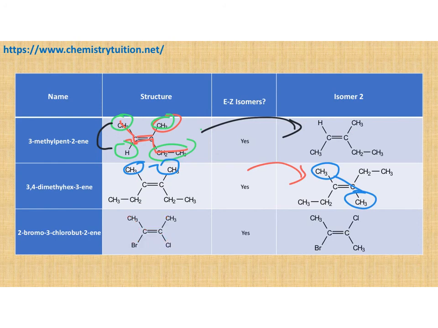And this can show EZ isomerism, and the reason why is because on this carbon I've got a methyl and a bromo, and on this carbon I've got a methyl and a chloro. So we can swap those around, and in this new one I've swapped those two around to give this molecule here. And again, if we have a look, in the first molecule, you can see that your methyl groups are on the same side of each other, and in this second molecule, your methyl groups are on opposite sides of each other.